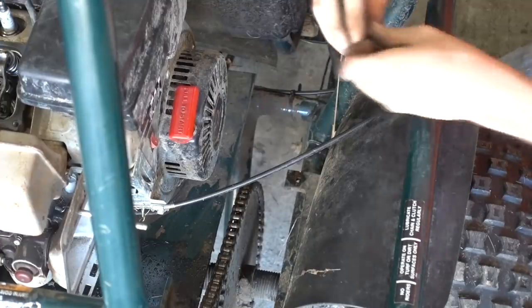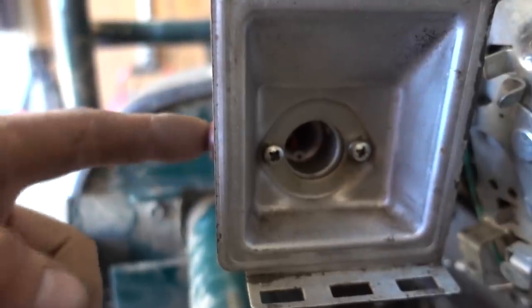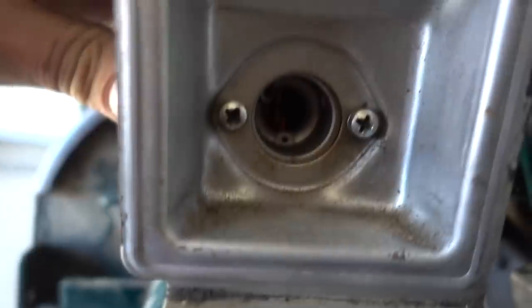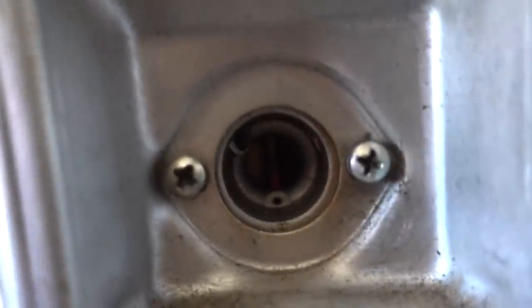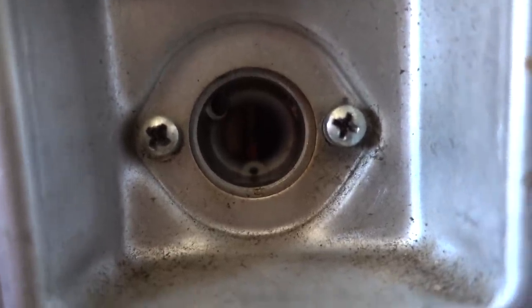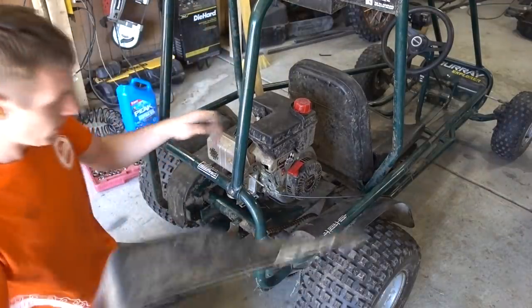There's that, and then there's our new bolt. Bam. I've also learned the technique on the primer bulb here. What you do is you put your finger already on it, and then you like jab it, and it'll prime in there. You see that? So that's working. Which means this thing could definitely be a one pull wonder.